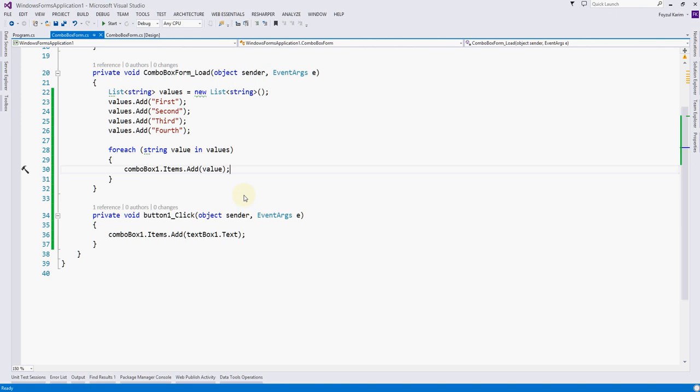Now what if we want to modify the existing values of the combo box? How can we do that? Well, to do that, as you can guess, we need to have a temporary variable which will be replaced into the list. Let's do it. Please see that.